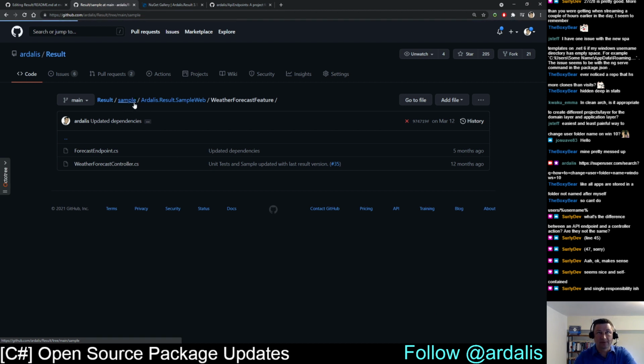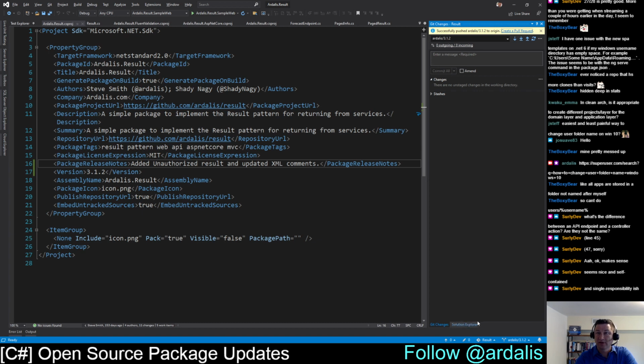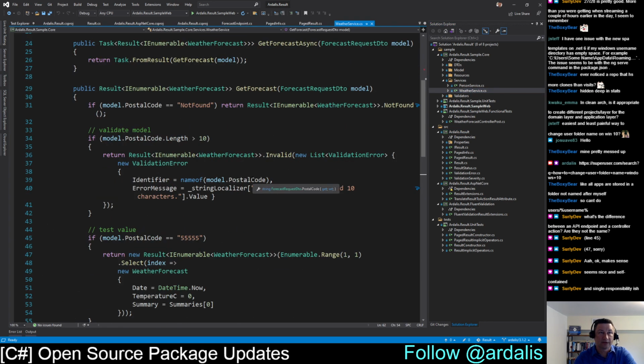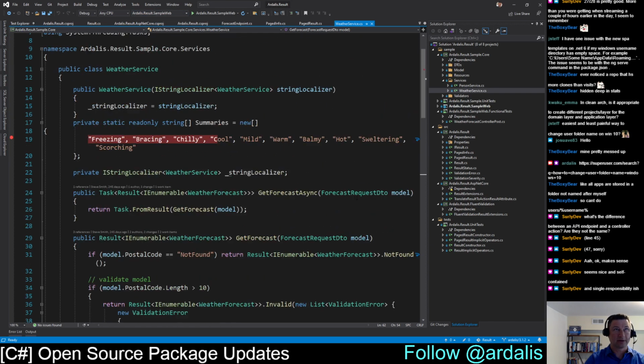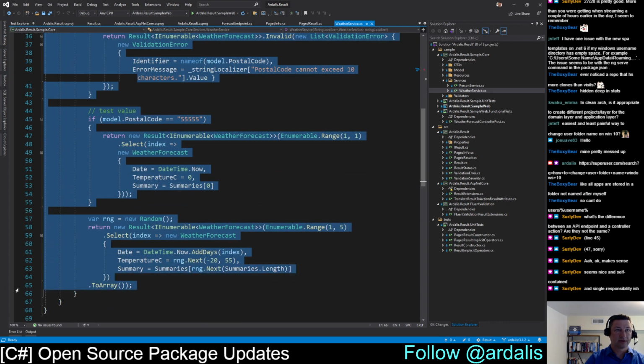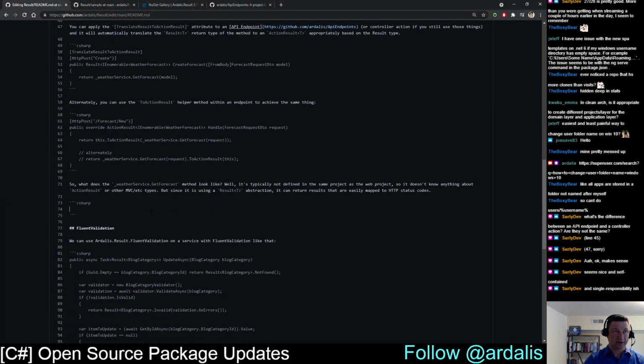In the sample, I have several projects, and GitHub is so slow. I could just do this from Visual Studio. Let's do it from Visual Studio. In Visual Studio, I have a sample somewhere. This is it, sample. Alright, services, weather service. There we go. This is faster. And that font is big, but alright. Get forecast, right there. There it is. Copy that. Hopefully GitHub doesn't crash while I'm working on this README file in GitHub.